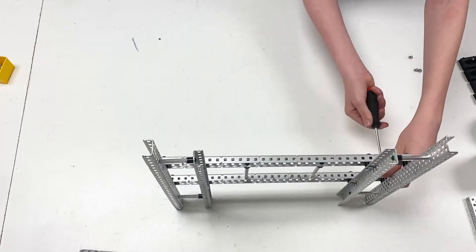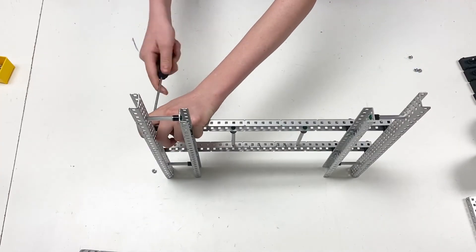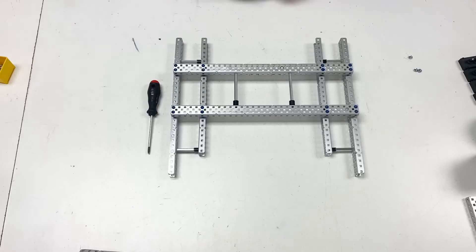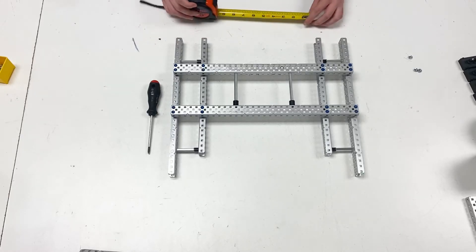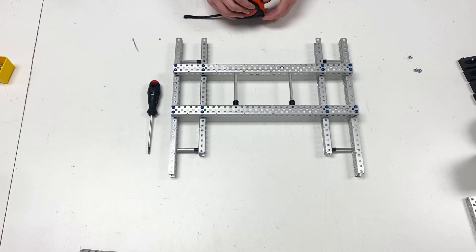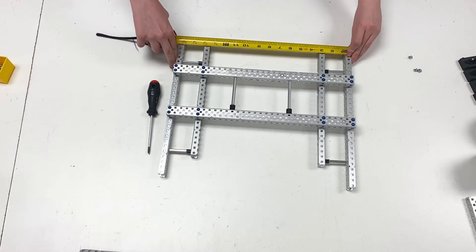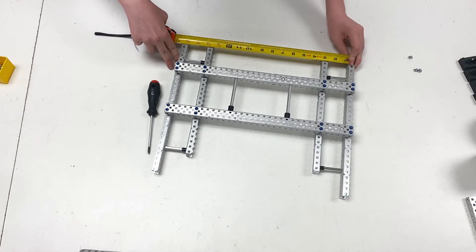As you can see, I am pressing down on the middle C-channels when I tighten these. All right, now you take a tape measure or a ruler, whichever one you have at hand, and you measure the distance between each channel to the 16th.